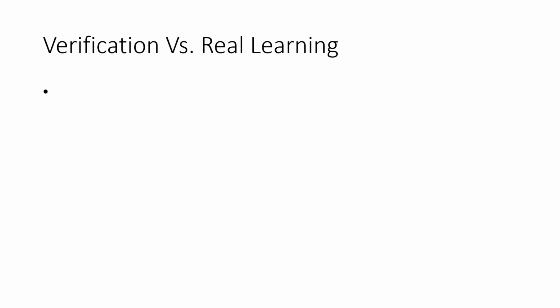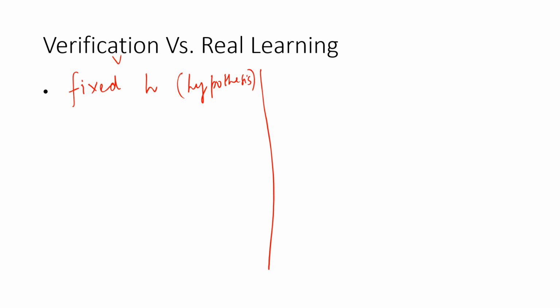Okay, so what is the difference between verification and learning? We can tell that by actually writing it down. What we did just now is that we fixed a hypothesis H, and obviously before looking at the data, and that was our final hypothesis, right? So that's of course a part of verification. We fixed H, and this is a hypothesis. Now, by the way, this is verification, okay, and this is learning.